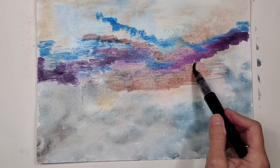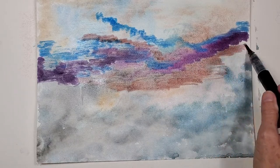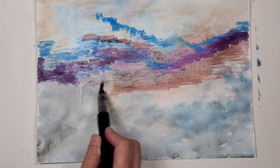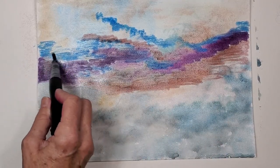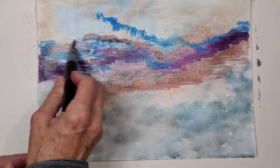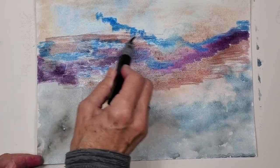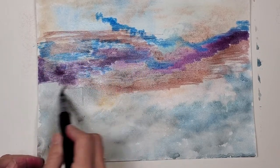I'm still thinking I'm not getting so much galaxy, but more of a sunset sunrise kind of thing, and it's probably because I'm going horizontally instead of vertically.